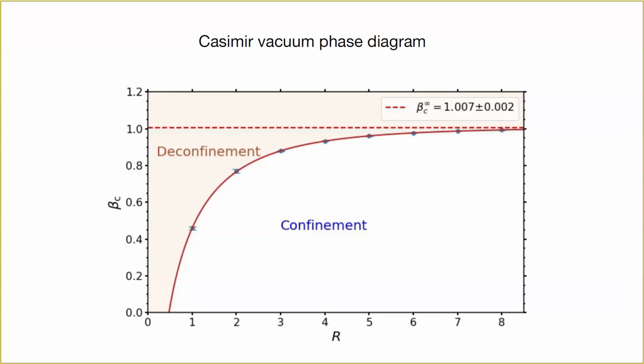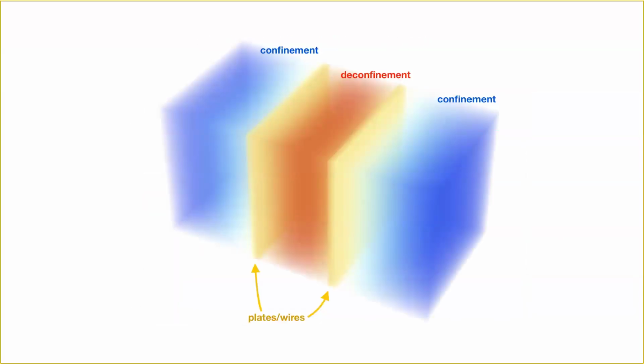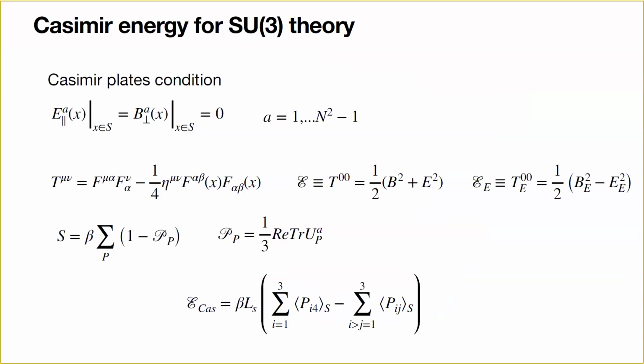Another interesting thing, which we will also see in some of our other examples of non-uniform systems, is that in our lattice we have different regions with different phases. We have confinement here, deconfinement in between. That means that the smaller distance works like a finite temperature effect, actually. It shifts beta critical. That means it's somehow an effect of temperature in between the plates. So it's a rather interesting effect.